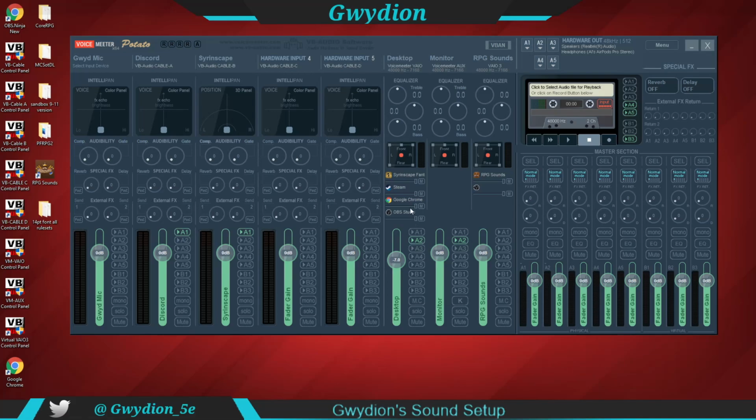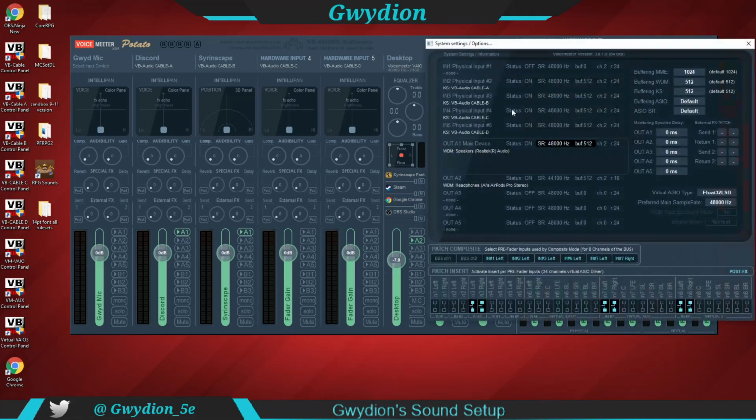That's my Apple AirPods. Then I'm monitoring, and I'll show you, I'm actually using a program called Audio Movers to send sound to my players. So I monitor that so I can hear the sounds through this channel. And then RPG Sounds is another program I use to play sound, and that is coming through VAIO3. You can see my main output speakers, for when I just want to hear it off my speakers or whatever, and then the headphones, which is what I'm listening to right now.